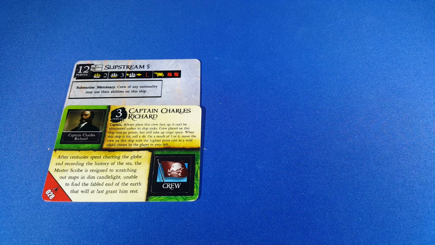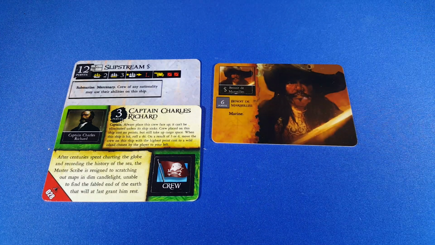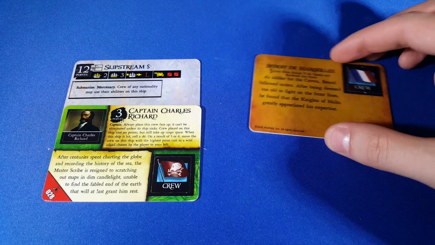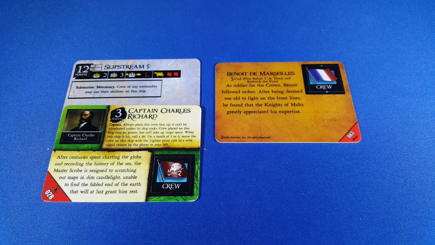So the first Marine that we'll put on is not one that you would expect. And there's a specific reason that we're picking Benoit de Marsilles. So this Marine, you'll notice he's linked, and he is one of the few crew in the game that is linked to more than 1 crew. So he's linked to Don Rafael y de Teresa and Roderick the Pure.